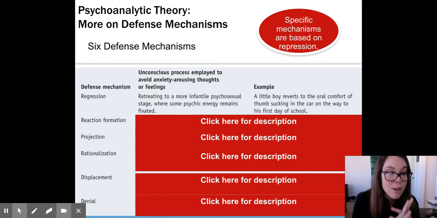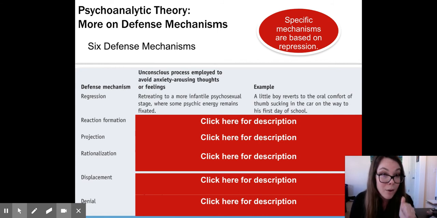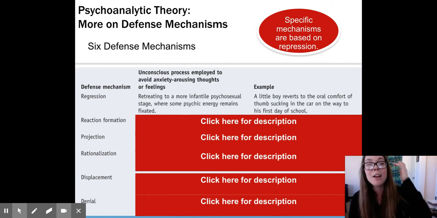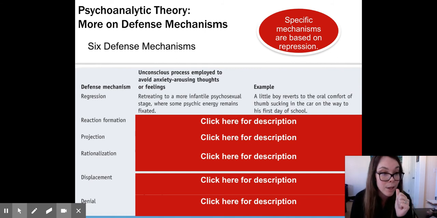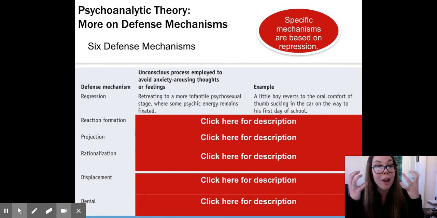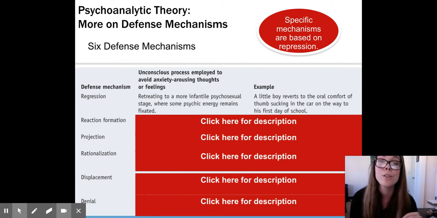So let me give you an example. If Tommy, who's a 5-year-old, used to suck his thumb a lot when he was nervous, right? But then it kind of went away, right? But right when he was on his way to kindergarten, he started to suck his thumb again. He regressed to an earlier stage in his life to something that brought him peace. So for anyone who bites their nails, or things that you may have done when you were younger that only really come out when you're anxious or nervous, that's regression, right?